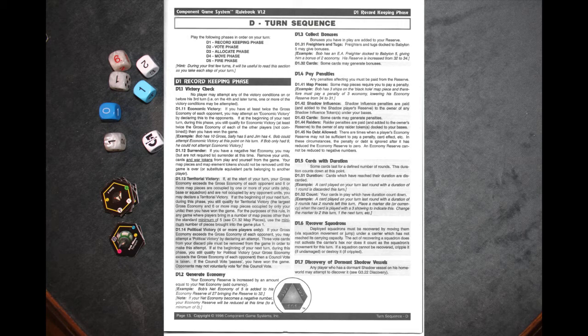Shadow influence: shadow influence penalties are paid to the owner of any shadow influence tokens under your bases. Cards: some cards generate penalties. Raider penalties are paid to the owner of the Raider tokens docked to your bases. No debt allowed. There are times when a player's economy reserve may not be sufficient to pay a penalty, card, etc. In these circumstances, the penalty or debt is ignored after it has reduced the economy reserve to 0. The economy reserve cannot be reduced to negative numbers.